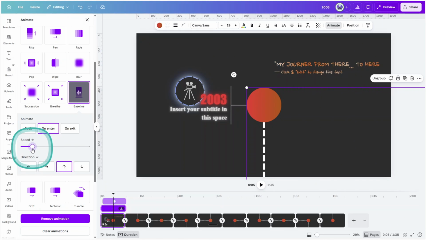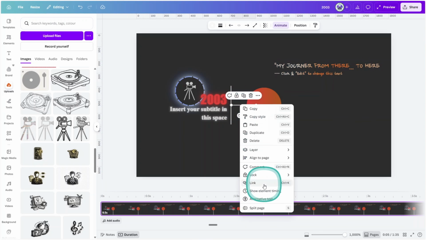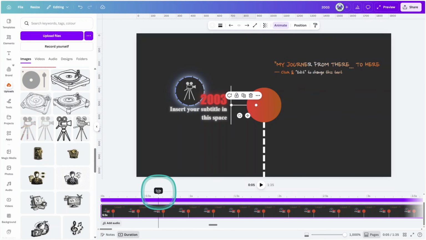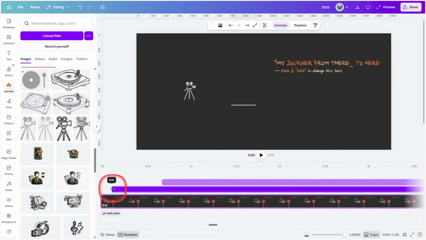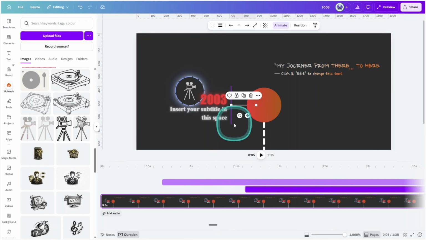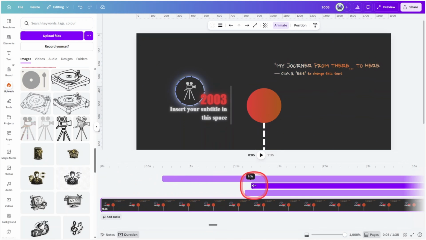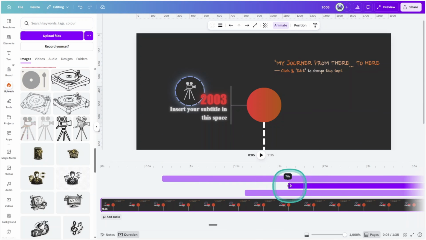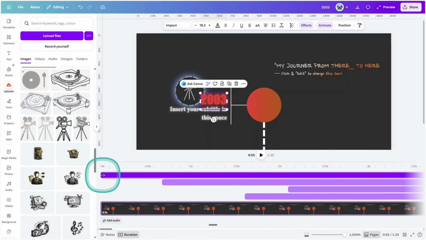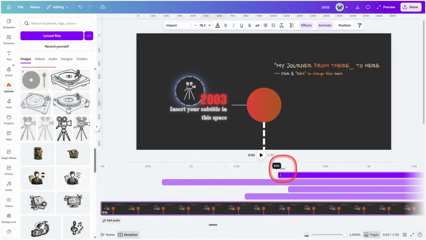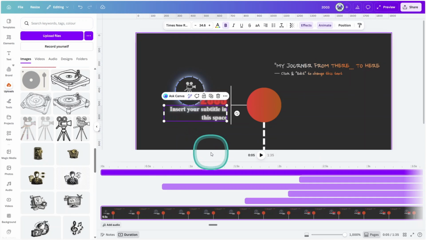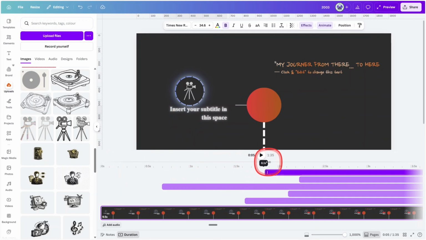match and move transition. Okay, now it's time to start adjusting the timings of each element. Right-click on this line and select Show Timing. Set the line to start animating just after the timeline animation has completed. Now select the next line and set that one to line up with the animation of the previous line. Continue through each element and do the same, making sure that all of the animation timings are in sequence with each other and that there are no significant gaps. If there are large gaps in the timeline or in the animation sequence, the scene will feel slow.